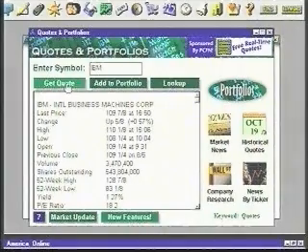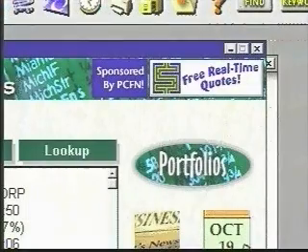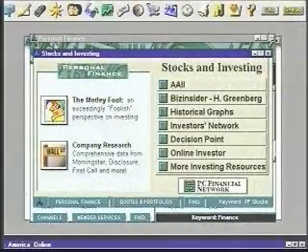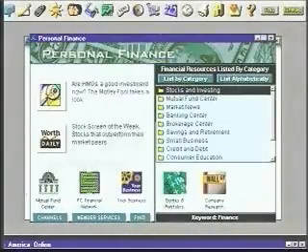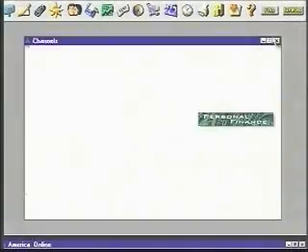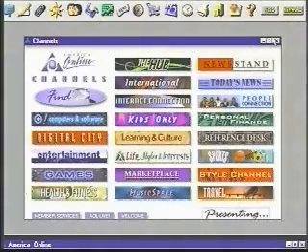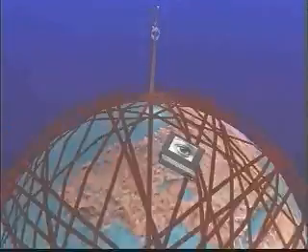We are not actually on the internet here, but choosing subjects that take you deeper into more specific areas is similar to what we will experience once we get on the internet. Click on this Windows Close button to move back one level, and keep closing windows until we are back to the Channels window. Again, viewers, other providers offer similar topics that come with their program. All these topics are easy to access, and I'm sure you'll want to come back and explore them on your own. But for now, let's move on to sending and receiving email.